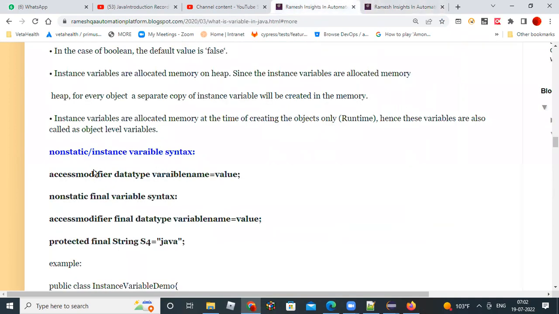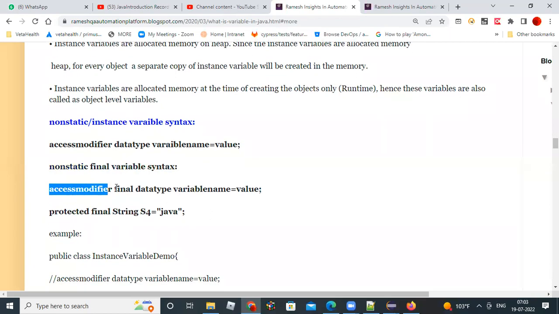Okay, so the non-static variable syntax is: access modifier, data type, variable name equal to value. The non-static final variable syntax is: access modifier, final, data type, variable name equal to value. For example, protected final String s4 equal to Java.